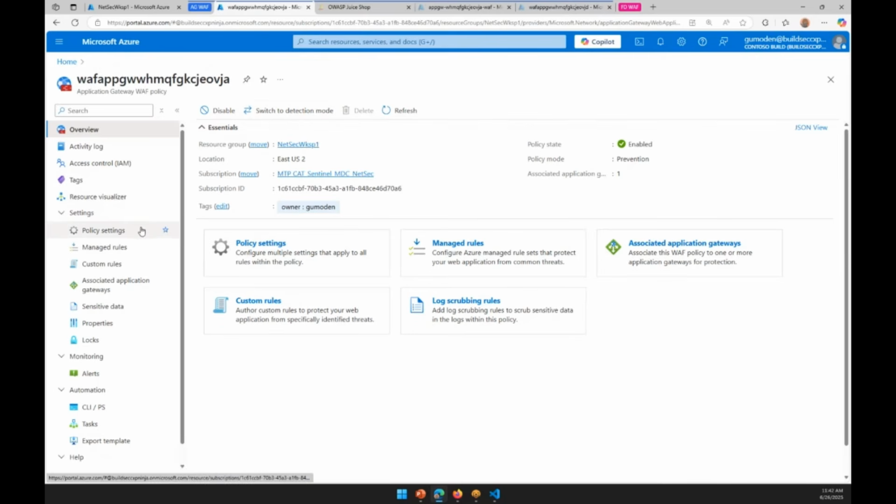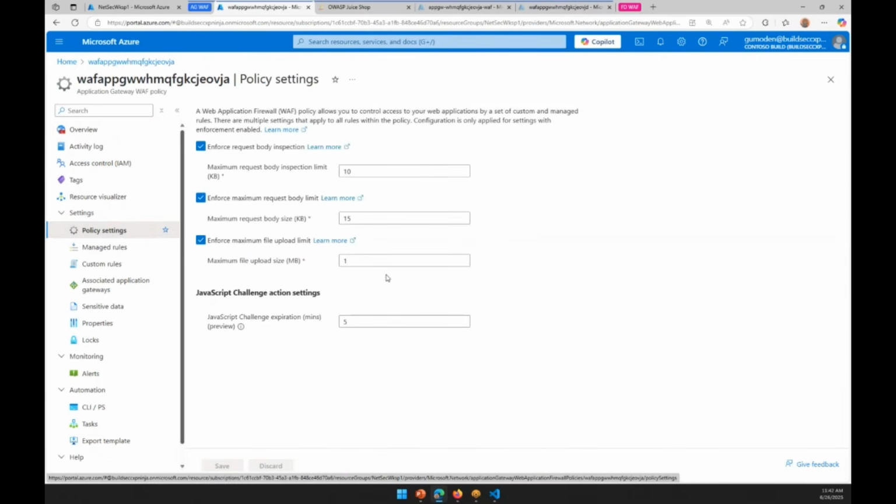The next thing that I want to highlight here is the policy settings. In policy settings, we have a few configurations available. And I think the most important one that I want to mention is the enforce request body inspection, because if this one is not enabled, the WAF will only inspect what's in the header of the HTTP request, but not what's in the body, right?